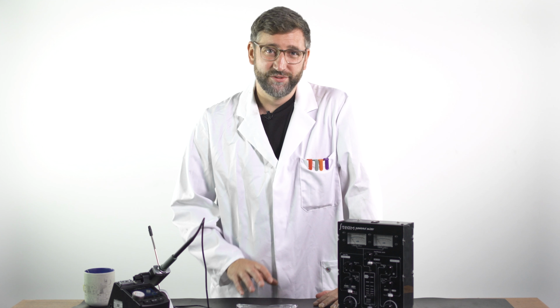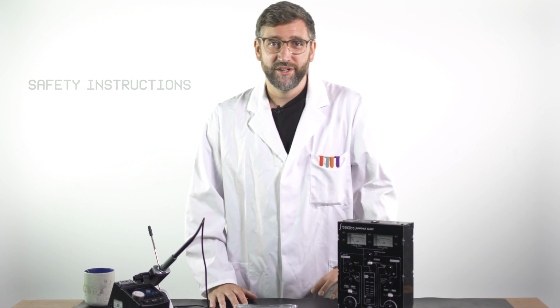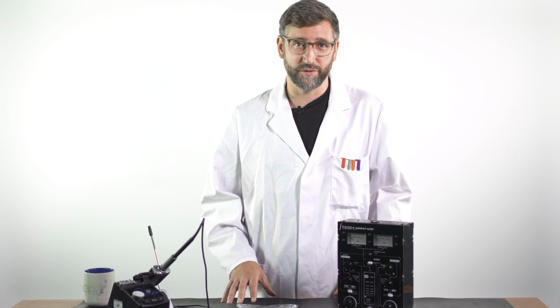Before beginning any part of the mixer kit, it's essential to read both the quick start guide and the safety instructions. Working with electronic components and tools demands careful attention to safety protocols to protect yourself and others throughout the project. So let's review the key safety guidelines to ensure a safe and successful build.